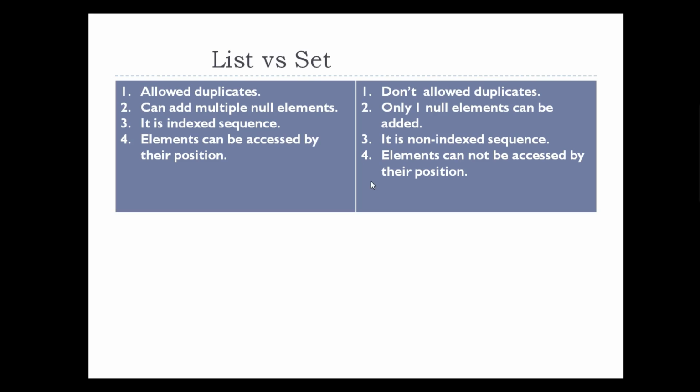So yeah, the interviewer can ask you about list and set. What is the difference between list and set? List allows duplicates, but set doesn't allow duplicates. We can add multiple null elements in a list, but we can add only one null element in a set. Third, list is index based. We can fetch the list collection by its index, but we cannot fetch the set collection by the index.